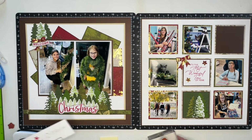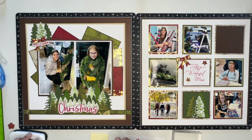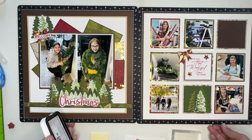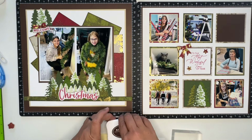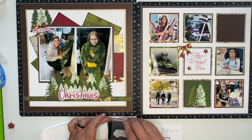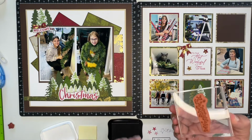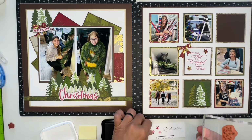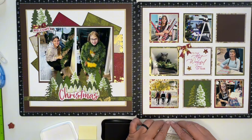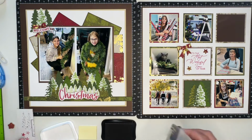But I did practice a few times, and I brought in some Post-it notes so that I can mask off a few things that I don't want to get ink on. So I'm going to scoot this up a little bit, make sure it stays on camera for you, and open up my ink. I'm just dabbing on my ink very lightly to make sure that I don't get any on the edges. And because this is a cling stamp, or the rubber stamp, I don't need to put anything underneath it. I can just stamp directly on my paper. So I know I'm off camera a little bit, but the practice one was fine.